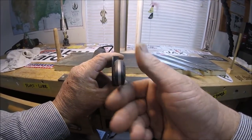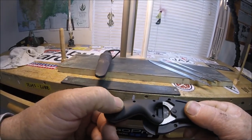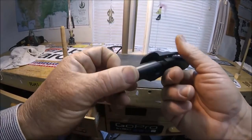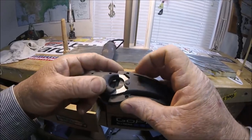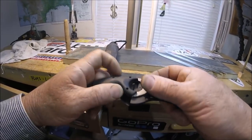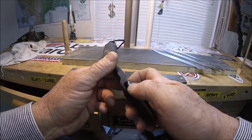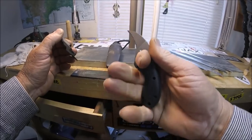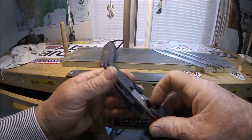There's a head-on look at it. Got these little star screws here. I don't know what that is. We're going to call it plastic, just like the sheath. The sheath is a very hard plastic. This isn't very textured at all, but it doesn't have to be, because you can put your finger right there. And let me tell you, that is a grip. There's a grip. Let me show you how it carries.